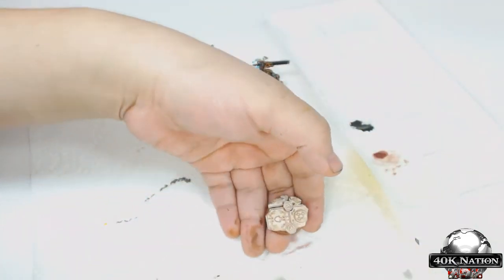Go back to Sepia, finish our second wash.